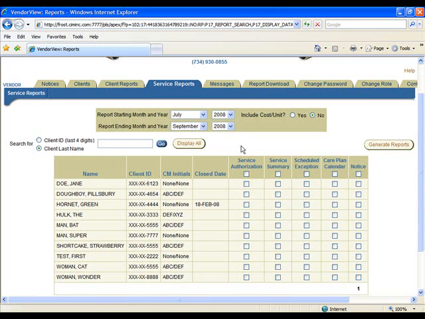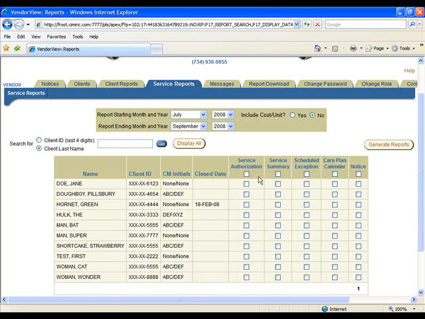If you notice "times may vary" or "days may vary" in quotes under the service schedule, what that means is for that particular service schedule, the times of the day may vary or the days of the week may vary. Any notes pertaining to the service task or service times will appear on the service authorization report, the service summary report, and the care plan calendar report. If the participant is at risk, that will appear at the top of all the service reports.